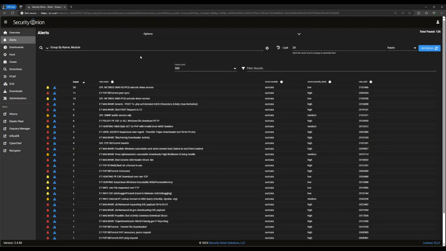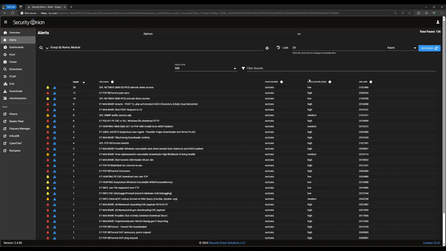Looking at the alerts themselves, you'll notice that there's a query dropdown in the upper left corner. By default, the alerts are sorted by the name of the rule that fired and the name of the module in Security Onion that the rule is in. Here, for example, all of the alerts are from Suricata, the network IDS component. But it's common to see alerts raised by components like Strelka or the Sigma rules from detections as well. Each alert has a severity level in this right-hand column, which is set by the rule itself and can be tuned if it's not appropriate for your environment.